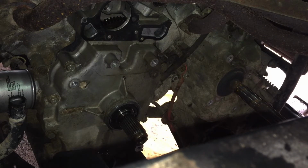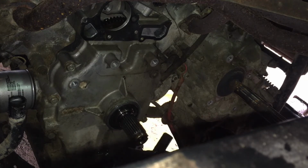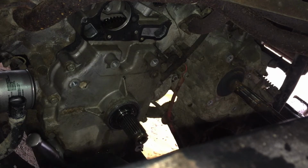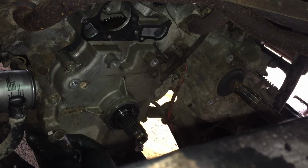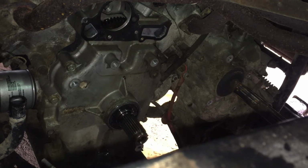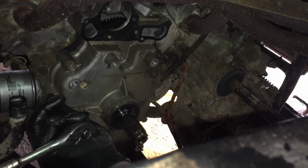So this one we will compare with the one we just pulled out. Let's see. Let's take a look. Now, these two are the same, so those could be interchanged. Still seeing okay? Yeah. You're a little crooked, but that's the only way I could get it where you could see and I can work. So we will compare this one. This one looks shorter. Alright, so that one's shorter. So the two bottom ones are the same length. That side one is shorter. I guess we will see if all the side ones are shorter.